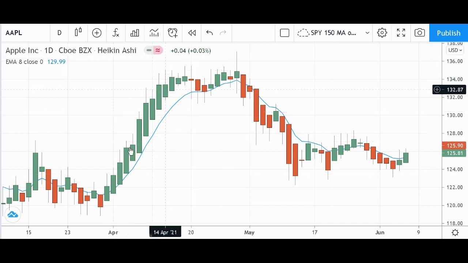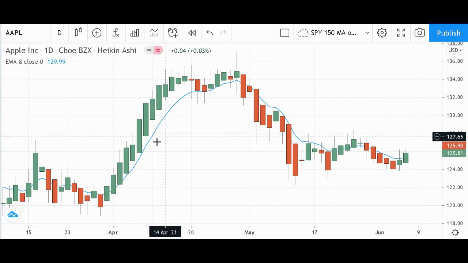When you get a bunch of green candles in a row, you know the trend is going to be up. And when you get a bunch of red candles in a row, you know the trend is going to be down. Some people even use this to help them trade. If the candlesticks are green, that could be considered bullish. And if you have a lot of red candles, that could be considered bearish, and that could be part of your trading strategy, possibly.